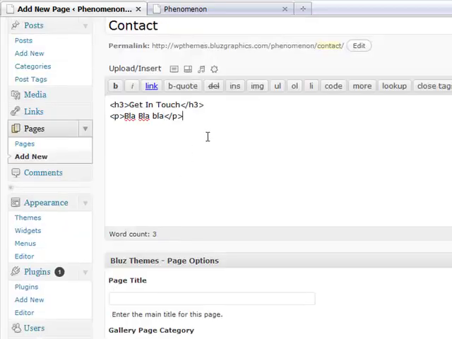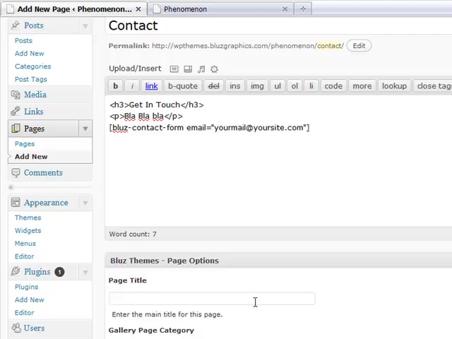Alright, now let's say we want to enter our contact form right here. So very simple, we're gonna use our custom shortcode called the Blues contact form, and it takes one attribute called the email, saying exactly where do you want to link it to. Let's say your mail strudel at your site.com, and close the shortcode.